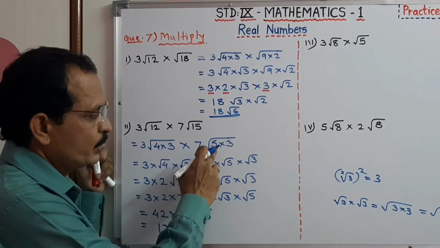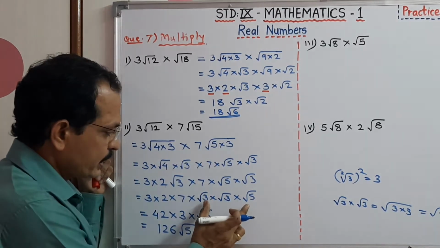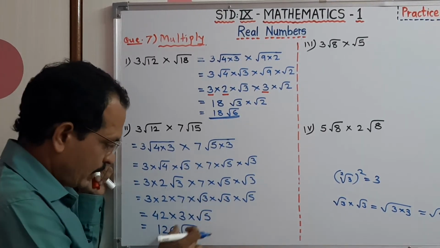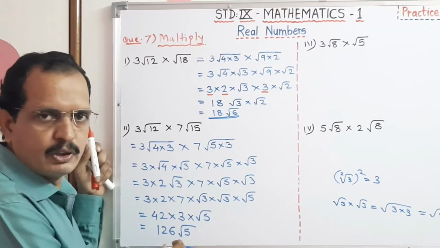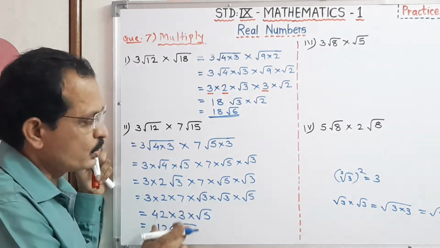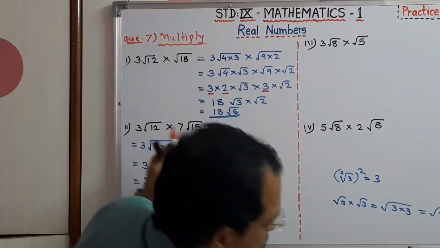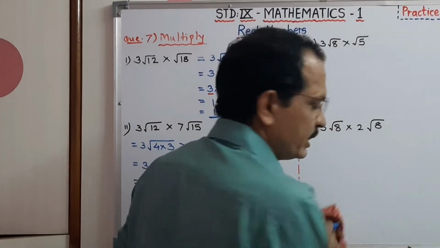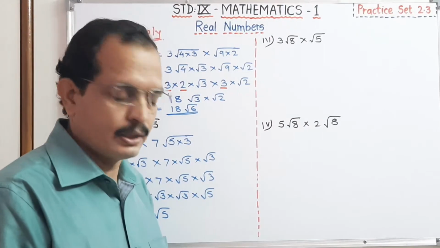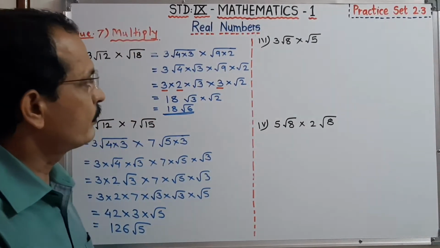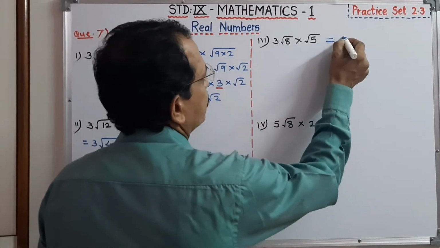Here we have to factorize, and because of this factorization we get a root 3 into root 3 and we get the answer in simple form. I think everyone understood this. Go through this sum again and again, do the practice. Now see the third question. Very simple it is, but if you did not do the practice then it will be difficult for you, therefore do the practice regularly. See here 3.